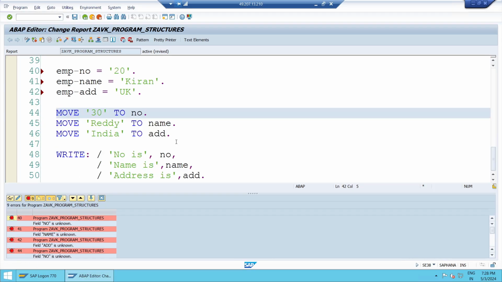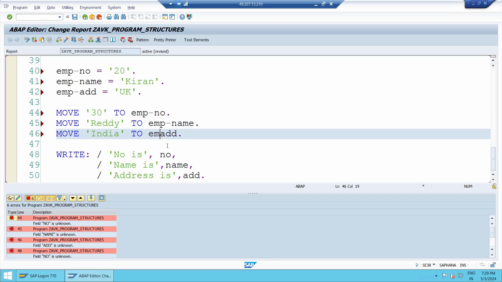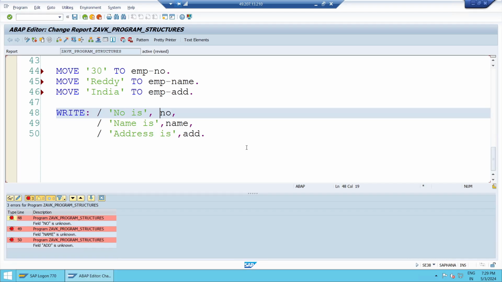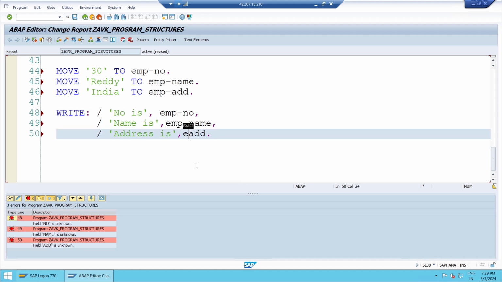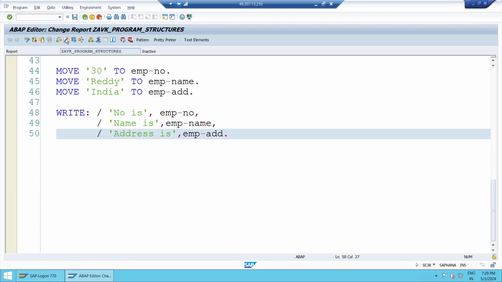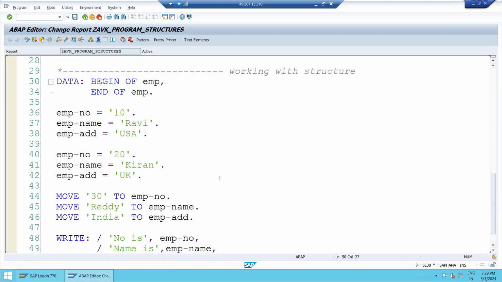Now the MOVE statements also need EMP hyphen; everywhere you have to write this, even during declaration, assignment, and while printing or writing. Now just print it. The output looks the same, but there is a difference.